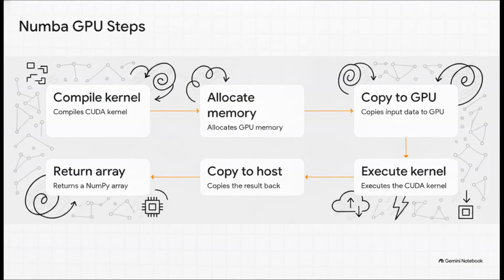And here's the really cool part. When you pass your NumPy arrays into that function, it feels exactly like a normal Python call. But automatically behind the scenes, Numba is working overtime. It is compiling the CUDA kernel, allocating GPU memory for both your inputs and outputs, physically copying the data from your CPU host over to the GPU device, executing the kernel, copying the results all the way back, and then returning it as a nice, neat NumPy array. The whole shebang. Also, you don't have to write it in C.